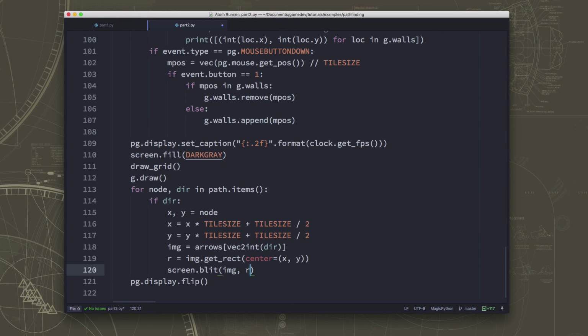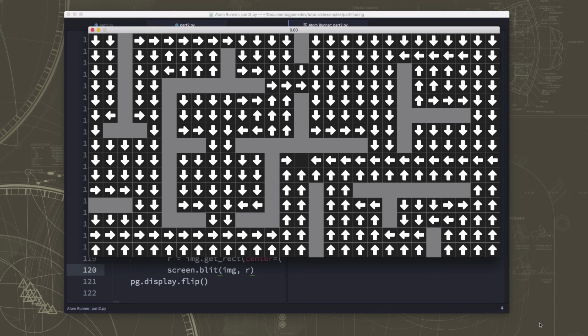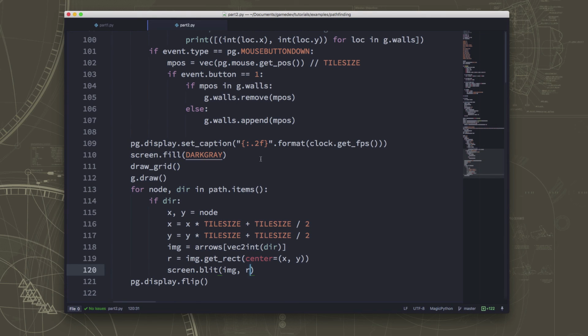All right, and if we run that, we should see a bunch of arrows. So here's our start tile. We'll probably need to draw something there too, but here's our start tile, and you can see from any point you can follow the path of arrows and you will get to the start point. Now the only other thing we need to do is, if I add some walls, you see nothing changes because we're not updating. Right? Anytime we add or remove some walls, we need to rerun the search.